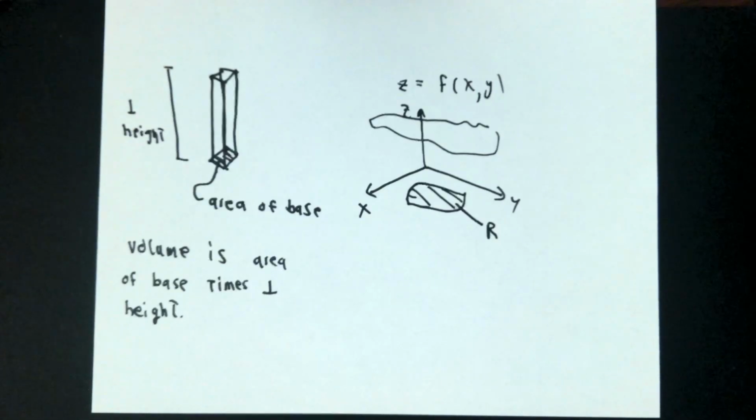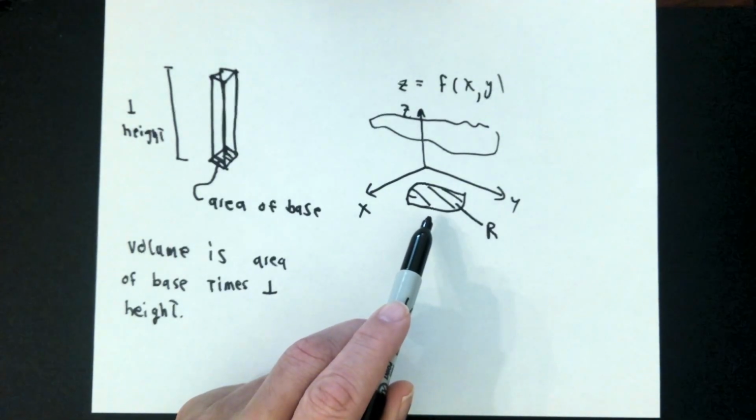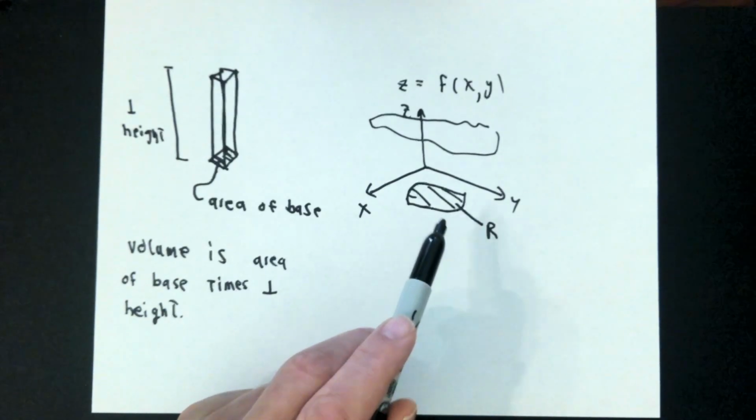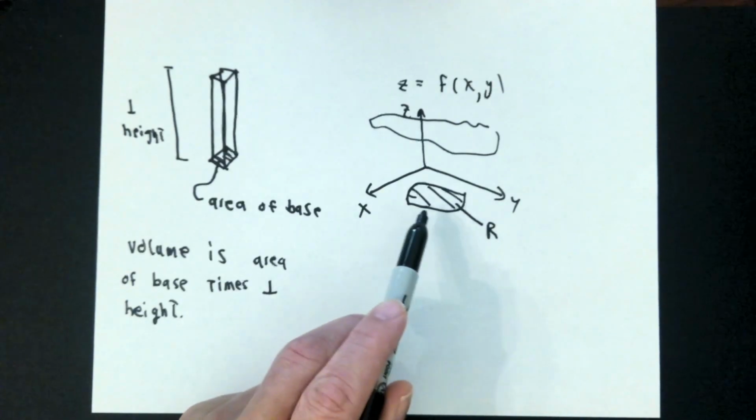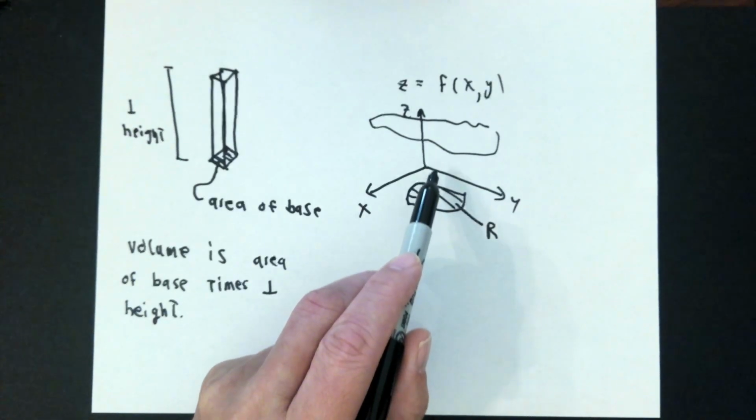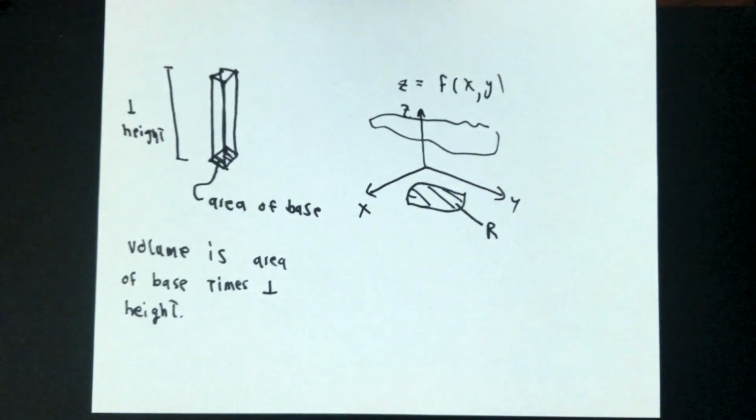To continue the analogy, imagine that I have a function f of two variables, x and y. I think about its graph, z equals f of x and y. For the moment, I'll assume that z is positive, so that all of the points of its graph are above the xy plane. I'll have some region down in the xy plane, and I want to think about the set of all points in three-dimensional space that are contained within this region and then lifted up in a perpendicular direction until it hits the surface z equals f of x and y.